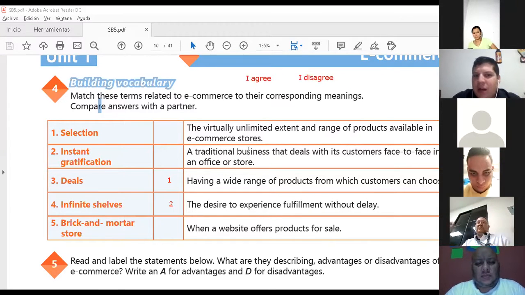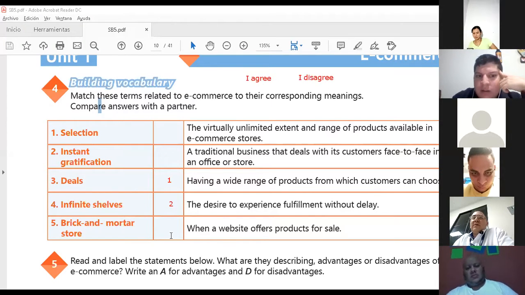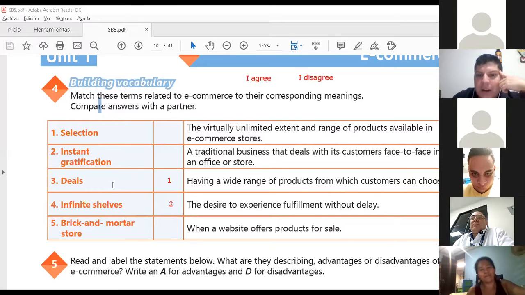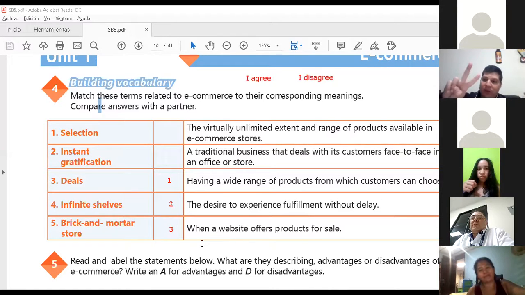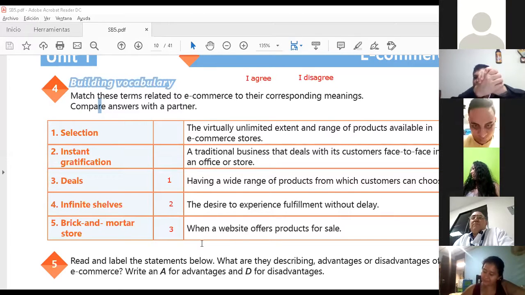Here it's like pégale al gordo, right? Because we don't really know what it is. Okay, so for some people it's the second, for some people it's the last one. Yeah, the last one. For me, the last one. Okay, now the last one. It is the last one. Why? Because a deal is like either trato or oferta. So if we say, hey, it's a deal. Right? It's an expression, let's make a deal. It's como hagamos un trato.